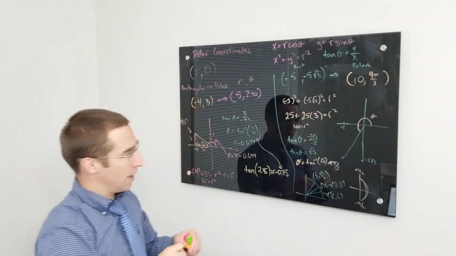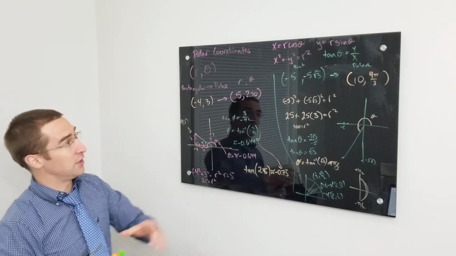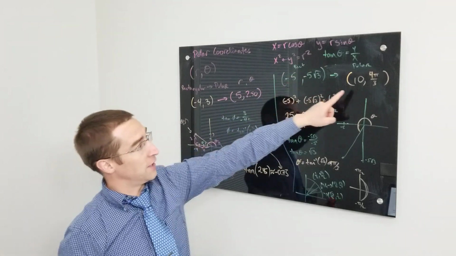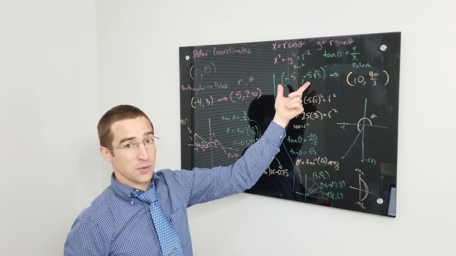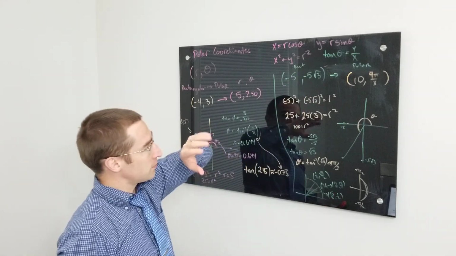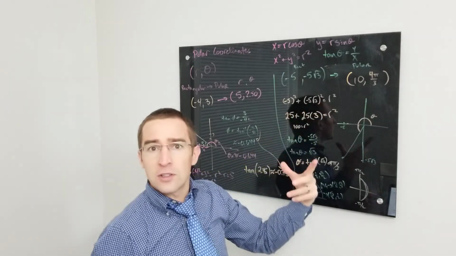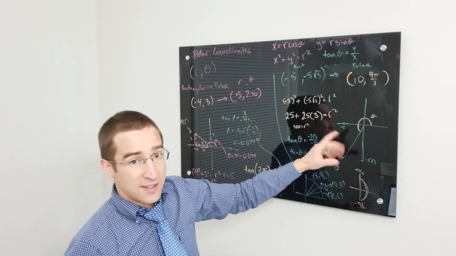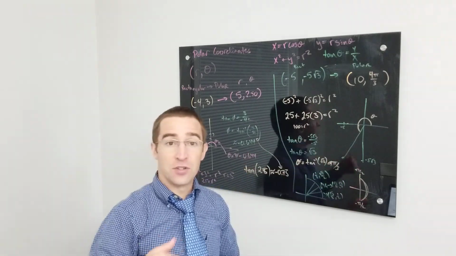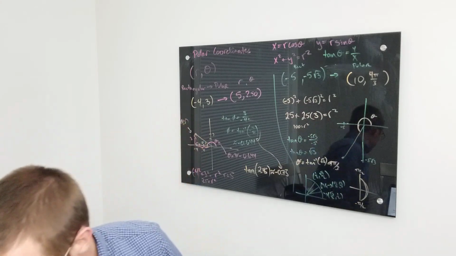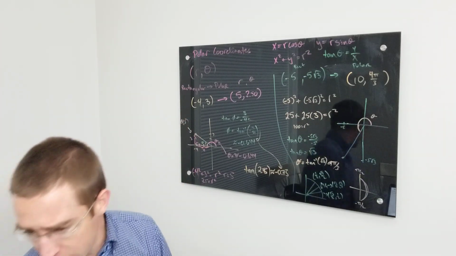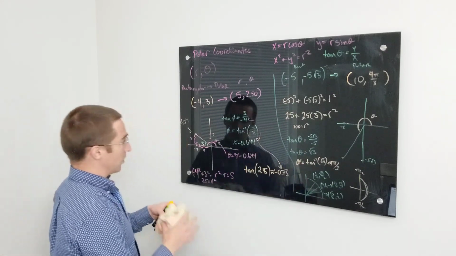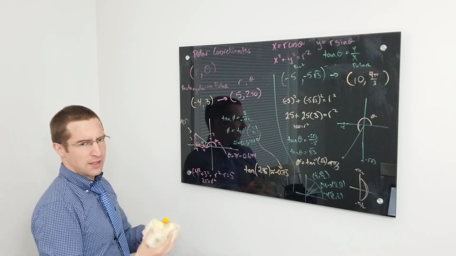In general, when you're going from rectangular to polar, use x squared plus y squared equals r squared to find your r value. This squared plus that squared equals r squared, and then square root. When finding your theta, do a little right triangle trig. Tangent of the angle equals your y divided by your x, and then identify what quadrant it's in and make sure you're using that reference angle properly. Okay, so let's move on to some equations. That should set you up for the next few problems. Go ahead and try those problems if you want, and then come back to the video.